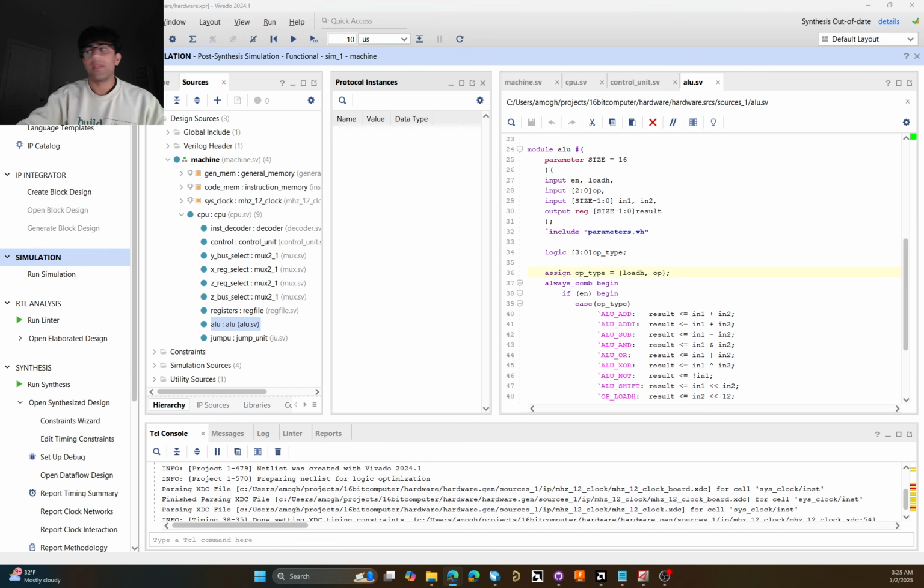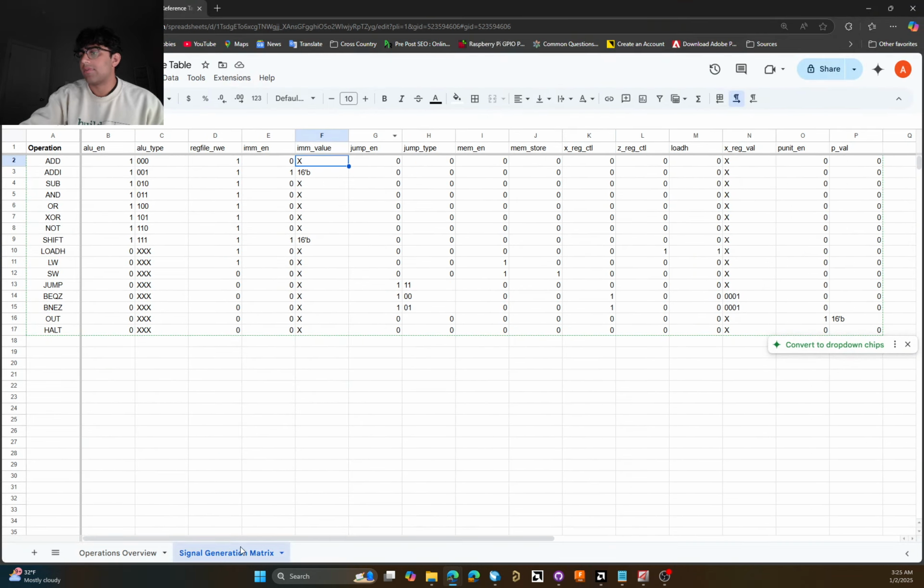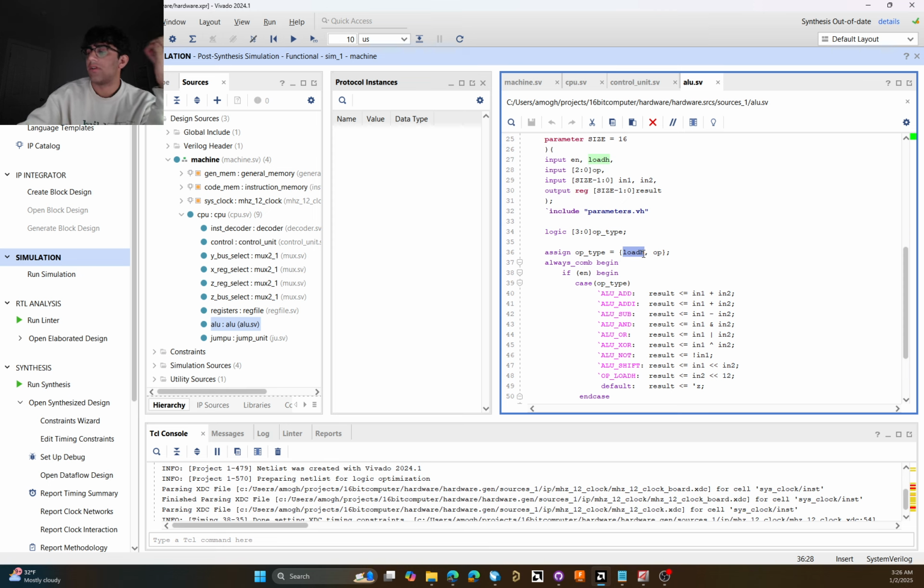And if we look at our little ISA reference table, we can see that load H is the first value. So it's just 1000. So all I did was take the load H, I made the op type a 4-bit op type, so it looks at all 4 bits of the op type now. So load H is 0 for every other ALU instruction except for load H, obviously.